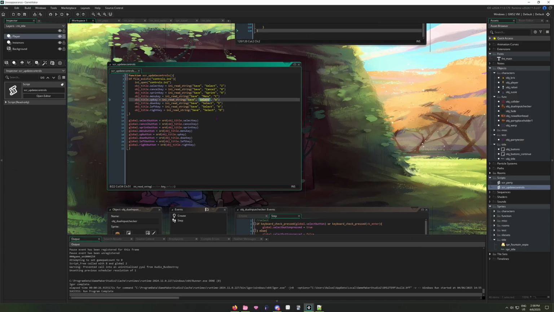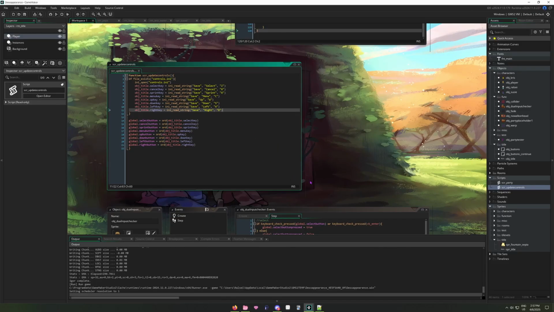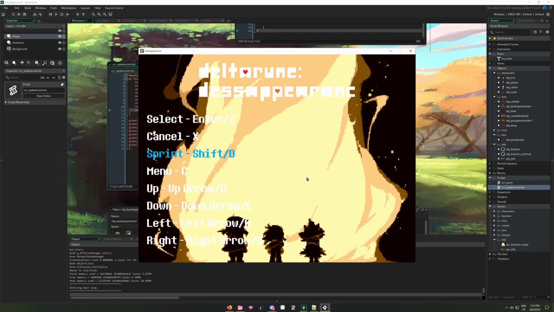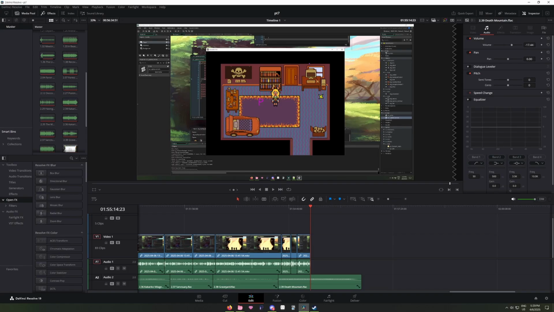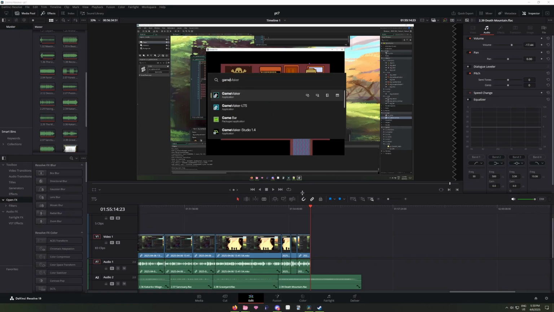Oh, it looks like I forgot for the directions here to actually type the correct things, so it was not actually saving them. So let's fix that here. There we go. Now if I actually run the game and try to change it, it actually shows the correct changes I made, where I can make it F if I wanted. I can go back, it's F. If I start the game, I press F, I walk up. Perfect.